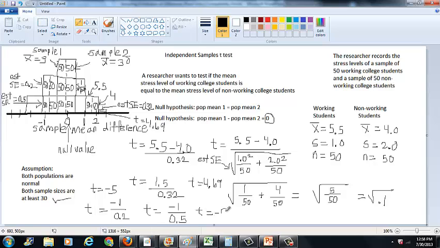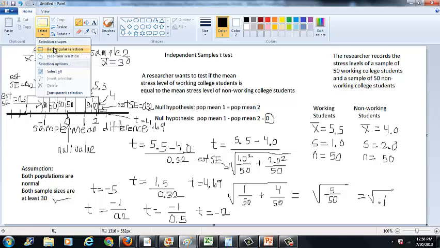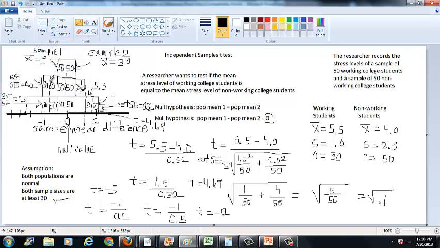So even though two combinations of 100 could have the same sample mean difference of minus 1, they might not have the same t-score, because if the standard deviations end up being different, then the estimated standard errors will end up being different, and you'll have different t-scores. Because the estimated standard error is based on the standard deviation of sample 1 and the standard deviation of sample 2. It's based on the two sample standard deviations. And the two sample standard deviations up here might not be the same as the two sample standard deviations down here. And if they're not the same, then the two boxes will give you two different estimated standard errors. And then, because of that, you'll have different t-scores.